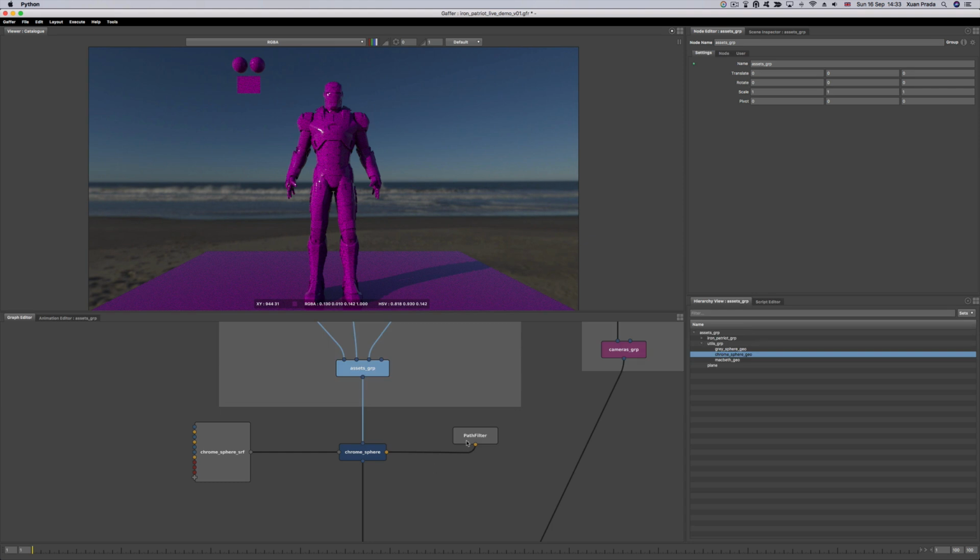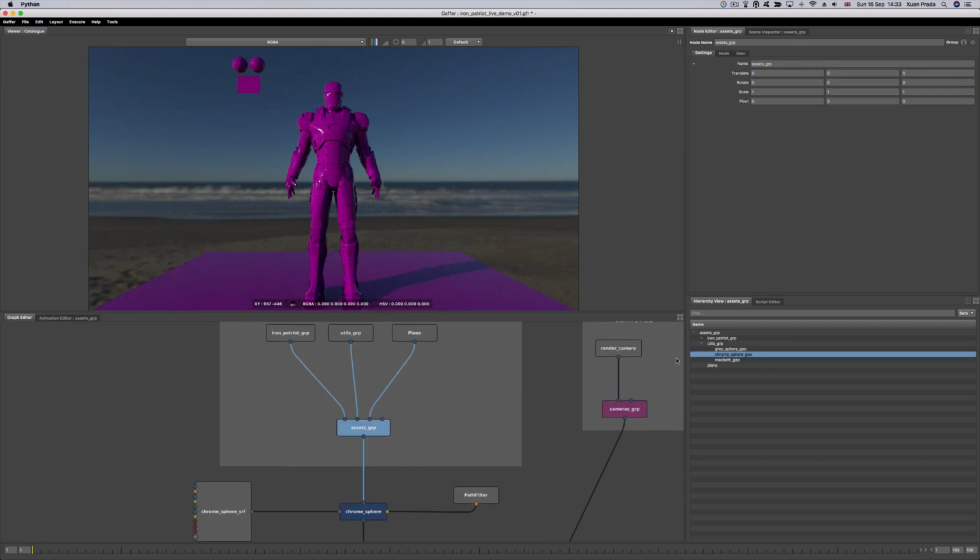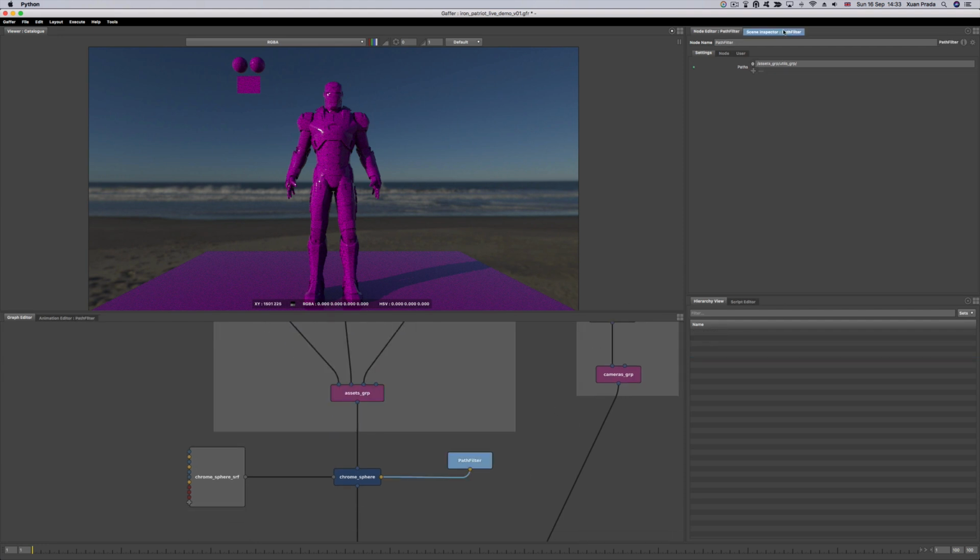So in my rule here, I want to go to assets group. I want to go to utils group, right? It's assets group, utils group, and then I have a Chrome Sphere geometry. So I can type here something like Chrome Sphere geometry.